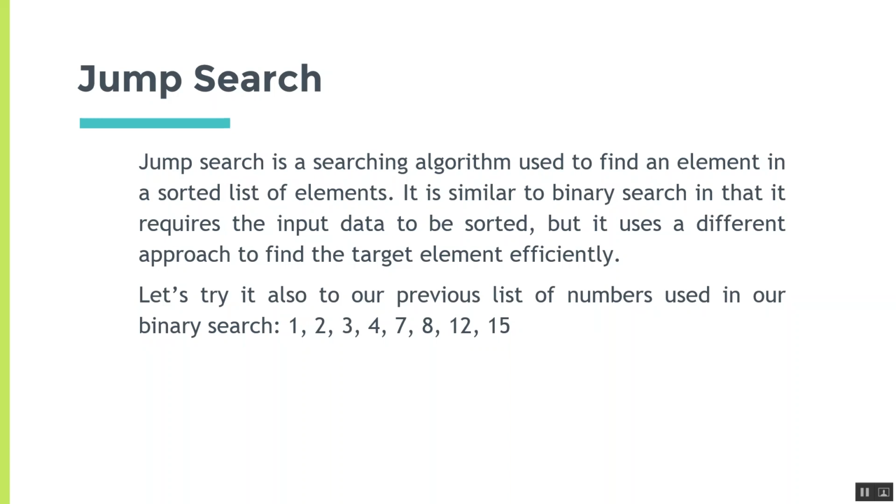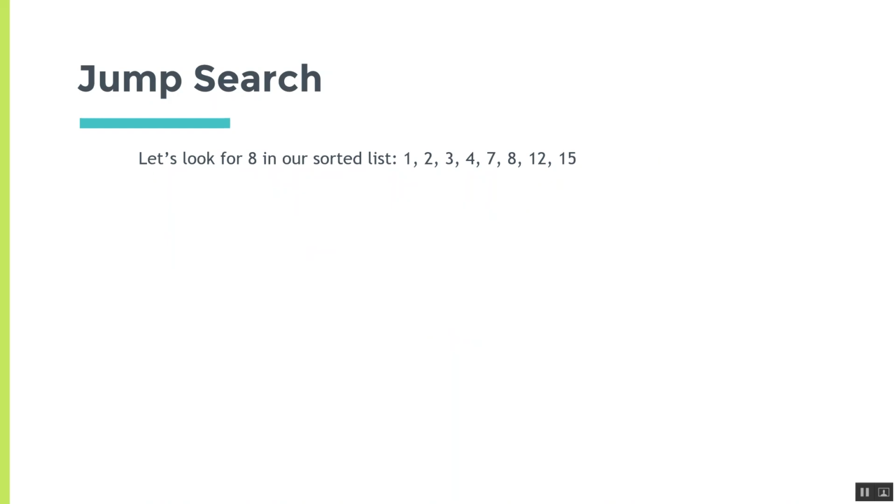Okay, so again class, just like what I've said a while ago, every problem we can solve in many different ways. So look at this, we have the same list of numbers, right? But we have a different approach to solve it. Now, let's look for 8 in our sorted list.